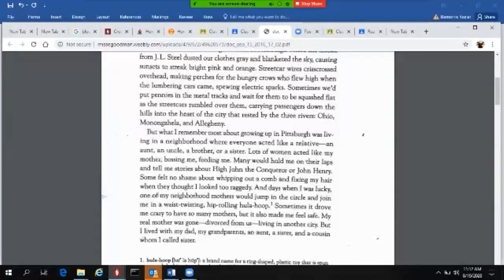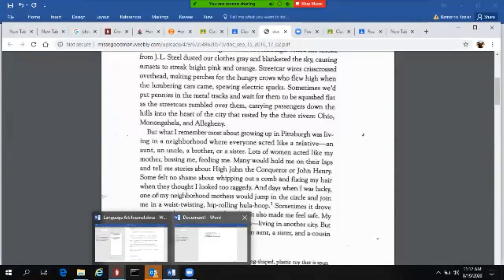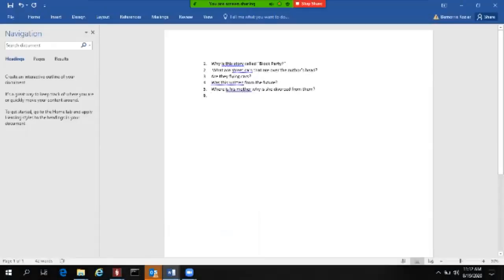Another question that stood out to me, the author said no one had a problem with whipping out their combs and fixing my hair when they thought I looked a little too raggedy. Most of the time when you think about somebody fixing someone's hair, it's a girl, right? So I'm wondering, is the author a girl?